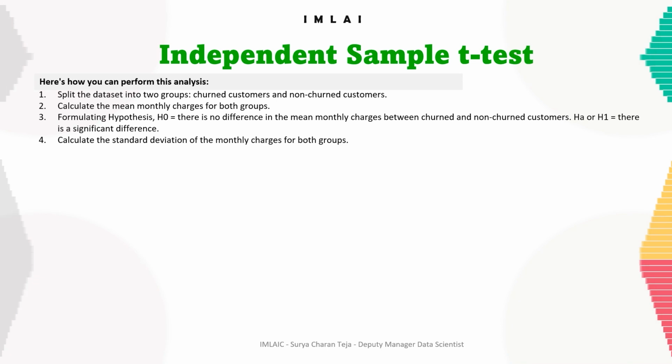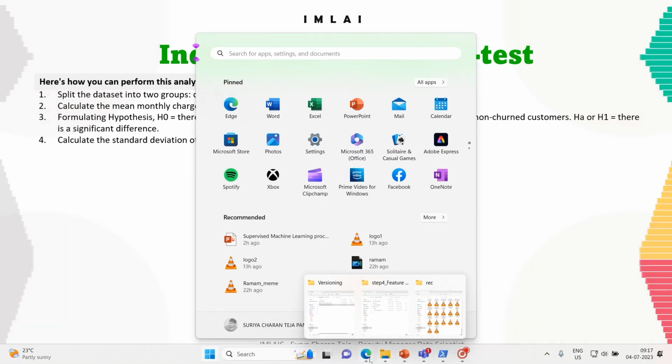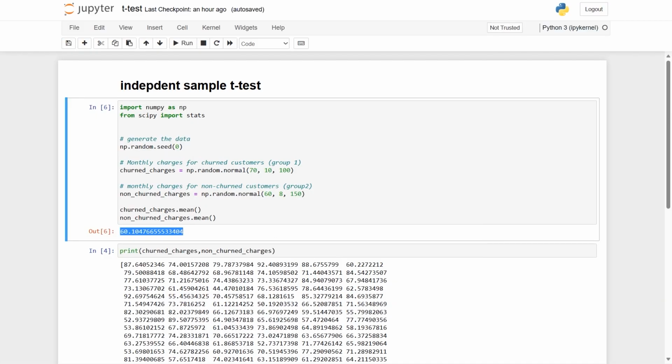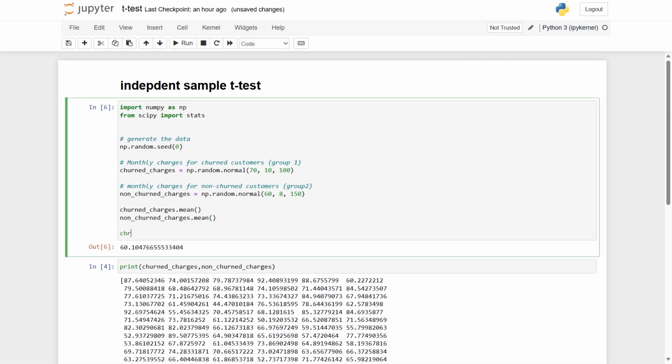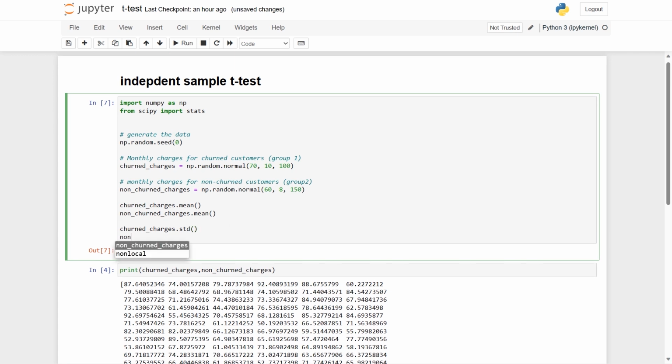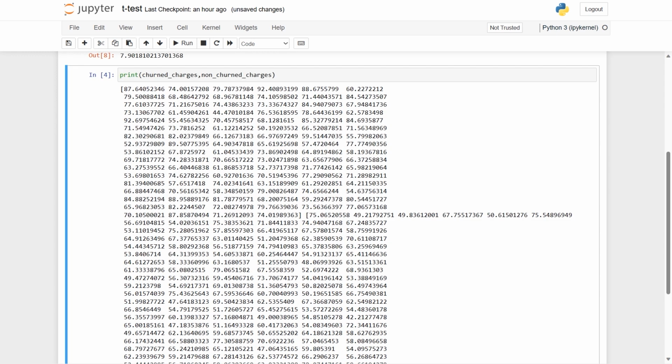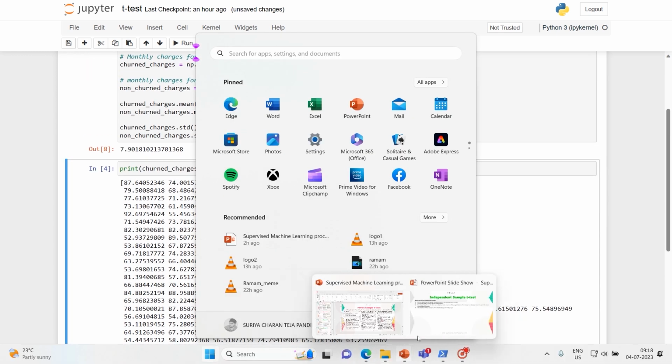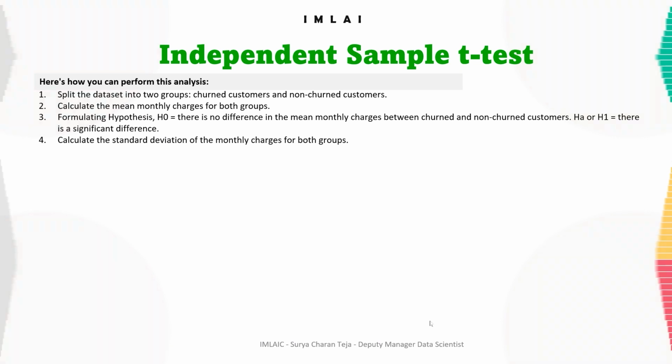Now we have to calculate the standard deviation of the monthly charges for both groups. As we have calculated the mean, let's calculate the standard deviation. Churned is 10.07, and non-churned is 7.907. So this step is also done. This is a pure manual step.